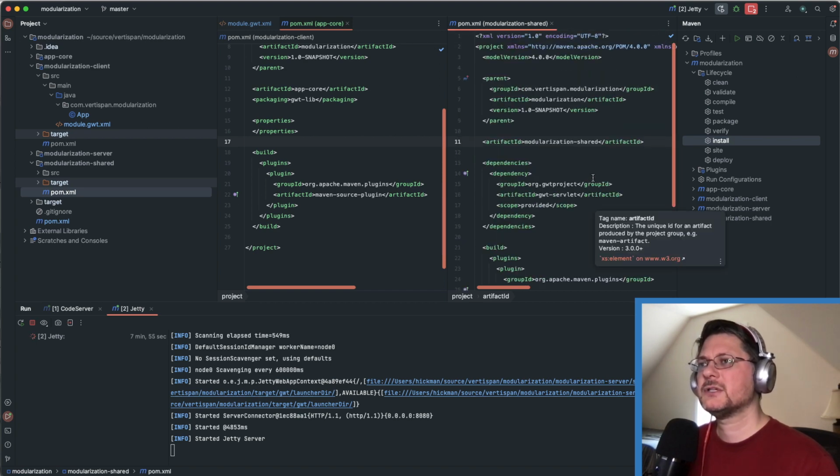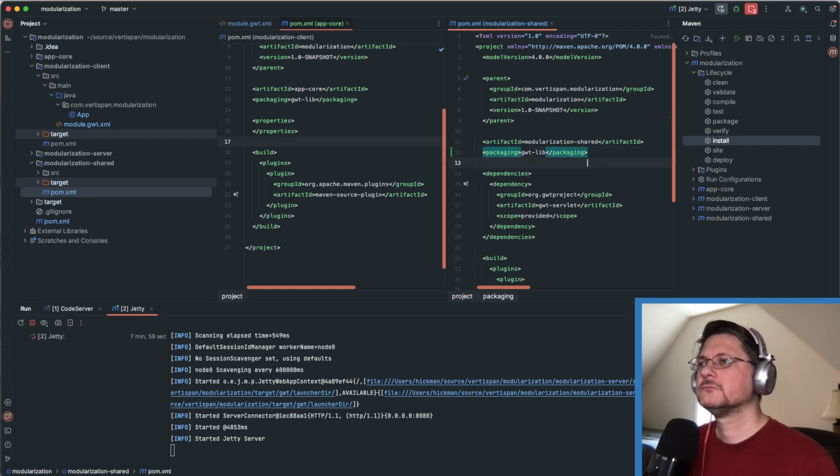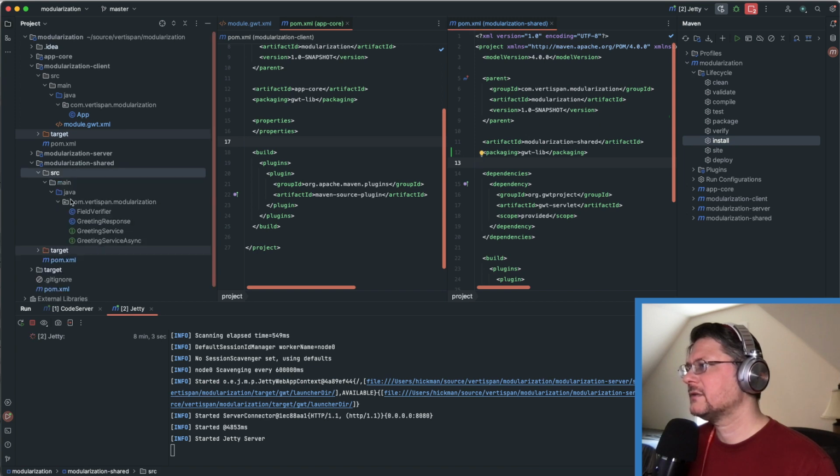It's just a jar here. Because that should technically have its own module.xml.